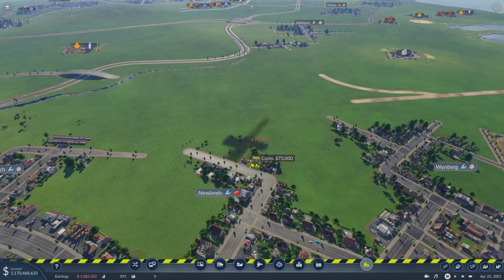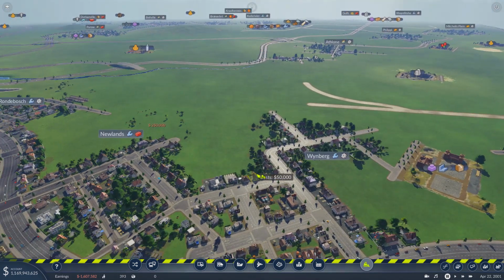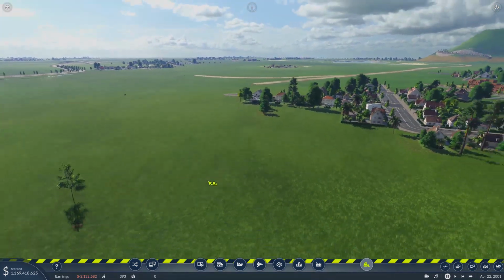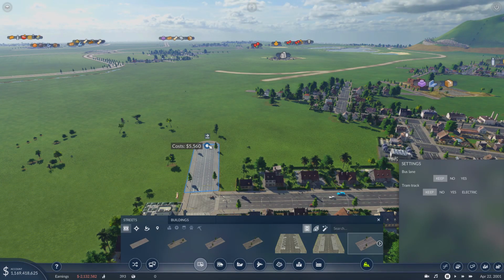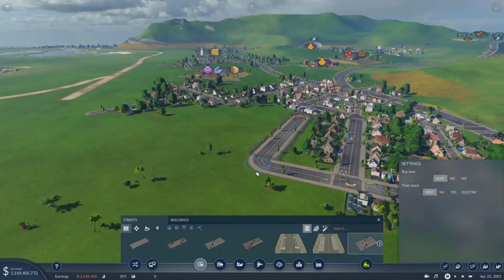So, goodbye Newlands. A large chunk of Newlands. We get rid of you as well. I think that what we're going to do is that we actually even get rid of you there. Yeah. We're going to get Newlands in here. So let's get our roads out. We really need to get the road out. That's going to go straight there. And we're going to put one across like this. Like that.